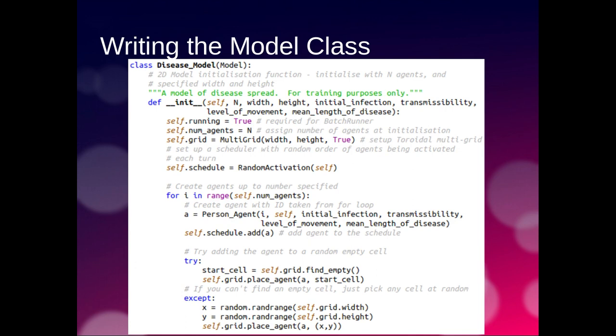Once the agent's been created, we then need to add the agent to what's called the schedule. Remember we set up the schedule up here as a random activation schedule. We need to add this newly created agent to the model's scheduler, which is a random activation where they'll randomly decide which agent goes next. When we say random activation, incidentally, in each time step, all of the agents will act. So it'll randomly determine the order in which they act, but they'll all act before moving on to the next time step. So we're going to use schedule.add to add our newly created agent to that schedule. We then need to decide where that agent's going to be located in our grid.